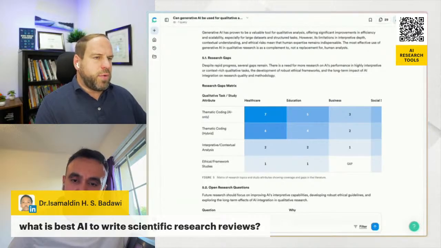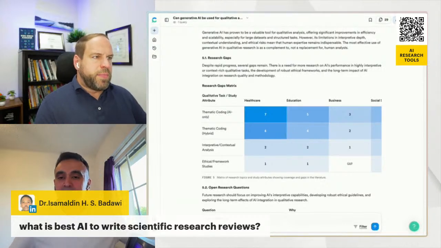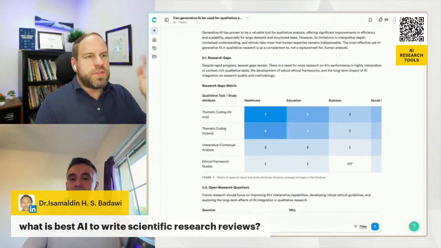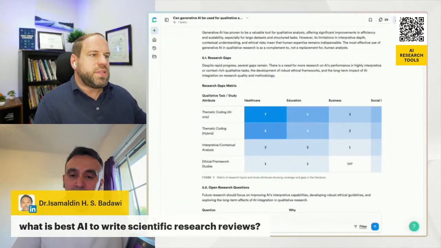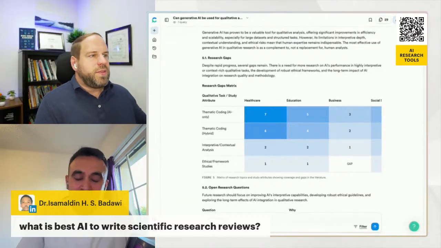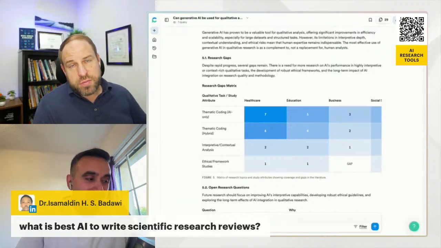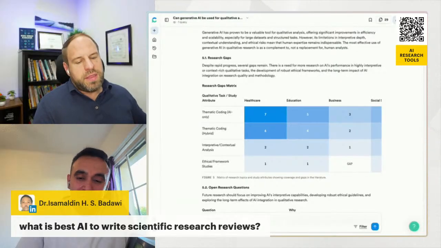But I think both of us have settled on SciSpace and Consensus as our go-to tools. And recently, Consensus Deep Search, just because of the speed, because that's nice. But can you publish it? No, you cannot publish this. So no, this is not AI that you could use to write a scientific research review. To write a scientific research review, you still have to follow the exact steps for a literature review.